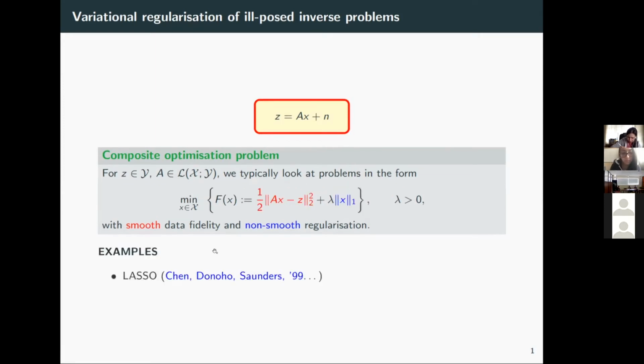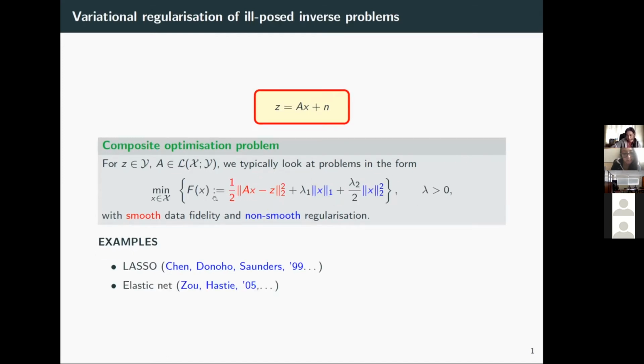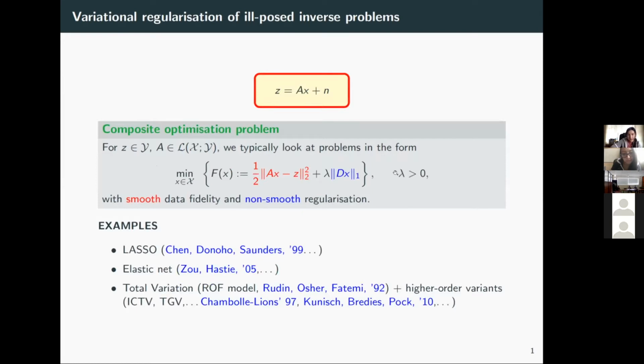A specific instance of this problem is the well-known Lasso problem, where you assume, for instance, Gaussian statistics, so you have a quadratic data term and an L1 penalization on your solution. Another example is the elastic net, where for the same data fidelity you have a weighted combination of L1 and L2 squared regularization. There is also the well-known total variation regularization model, for instance for Gaussian image deblurring and denoising, with a quadratic fidelity and, in a discrete setting, the L1 norm of your gradient. You can also consider other extensions, like higher order regularizations, and so on and so forth.